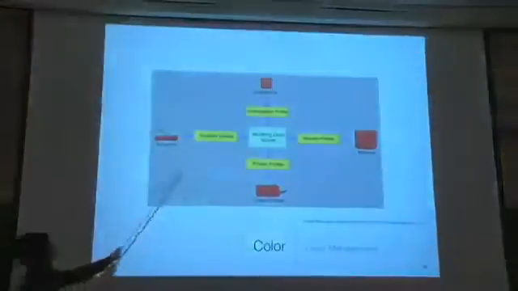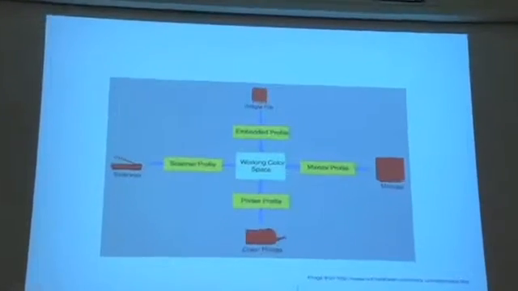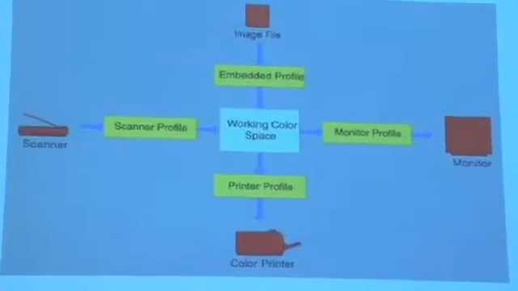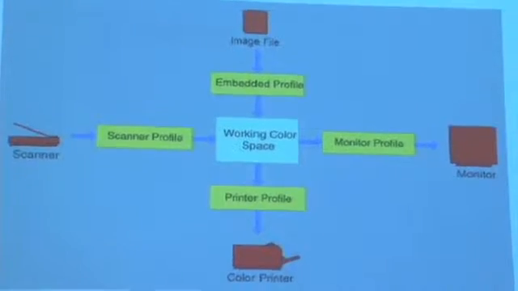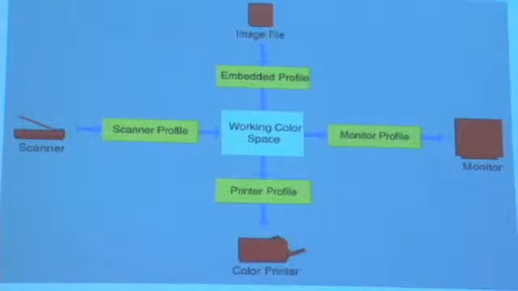The reason for this is that the monitor is not able to display those colors very accurately. And that is what this concept of a profile is trying to overcome. So whereas we have a working color space right in the middle that defines exactly how saturated each of these colors should be, exactly which color it should be, that is only half the picture.